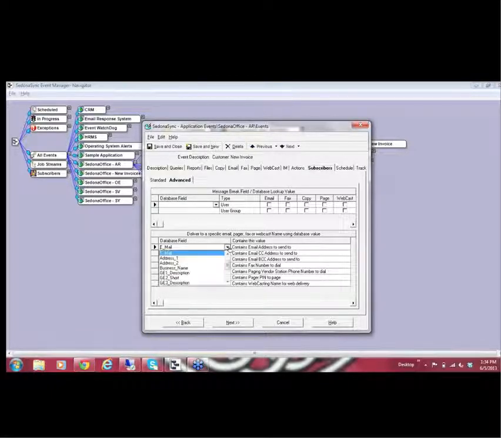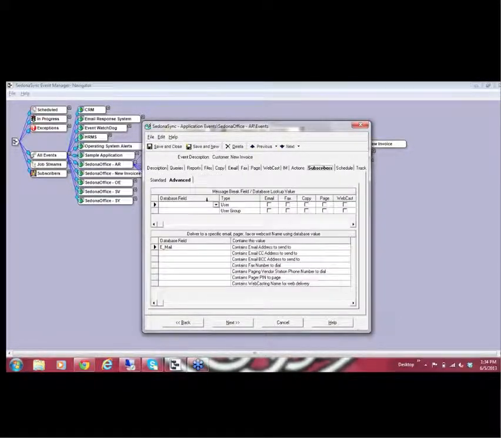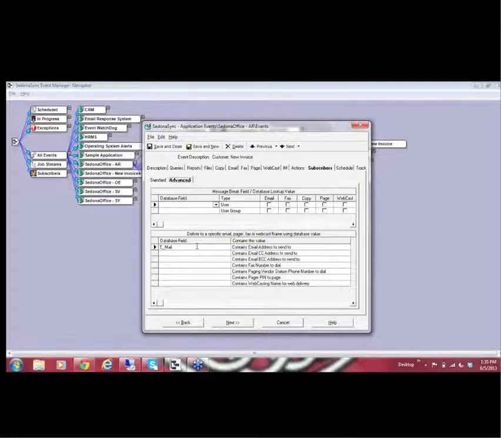So in our particular query, we did capture the email address for this customer. Now, when this event runs, it's going to find all the invoice data. It's going to import that into the email message. It's going to send it out to these subscribers. I put a few standard ones in here just for the purposes of the training. But the advanced subscribers, in addition to these folks, it's going to now include the customer associated with this invoice, and they will now be emailed a copy of the invoice, or invoice details, if you will, in the body of the email. So I wanted to explain, or at least show to you, how the queries are associated with or linked to the event itself.